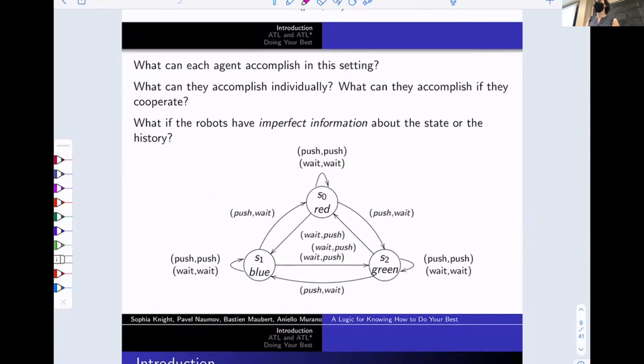Okay, yeah, some people. So imperfect information means you don't know exactly what state the system is in. You have some information maybe, but you don't know exactly what state. So a good example here would be if the agent is colorblind and can't tell the red state from the green state. So if they're in the blue state, they know that. But if they're in the red or green state, they don't know which of those 2 states they're in.